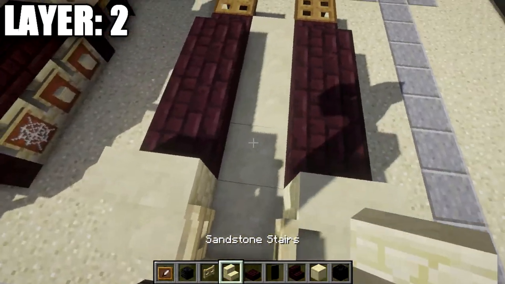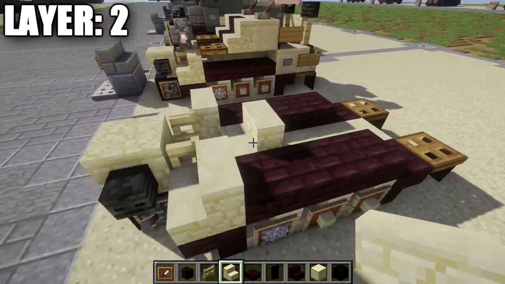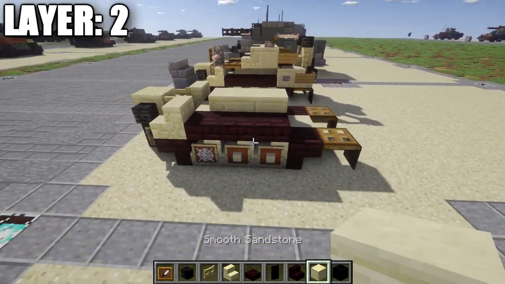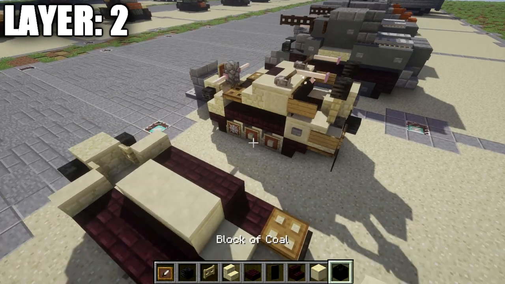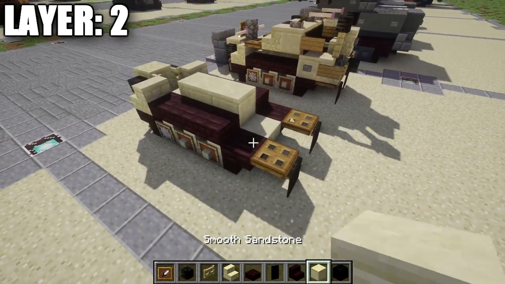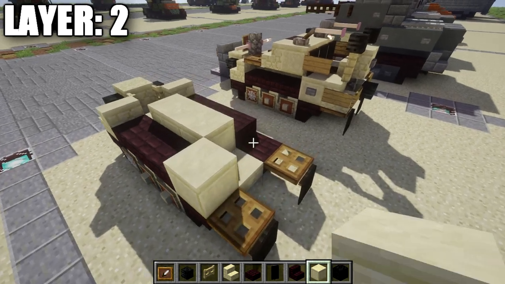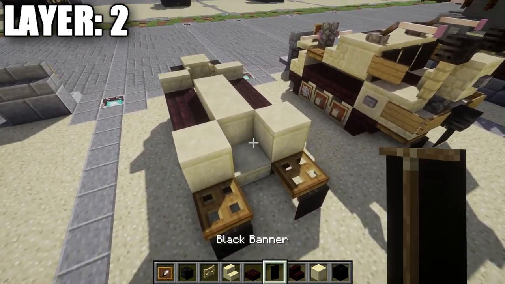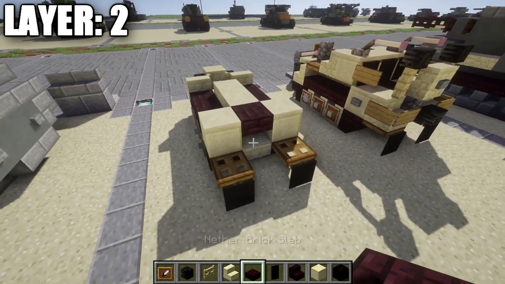In the middle here, we're going to go in between the first nether brick slabs. We're going to place down a sandstone stair like this, followed by 1 and 2 smooth sandstone blocks back like so. Once that's all done there, we want to grab ourselves a smooth sandstone block. We're going to place down a smooth sandstone block after the nether brick slabs on both sides. Nether brick top slab there in the middle.